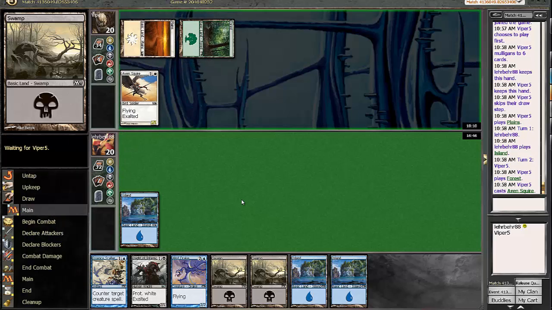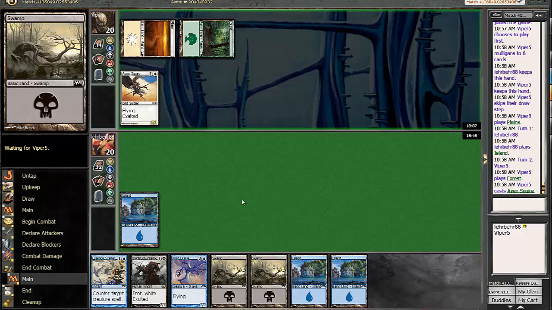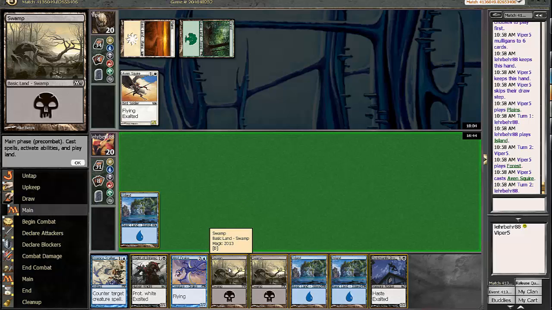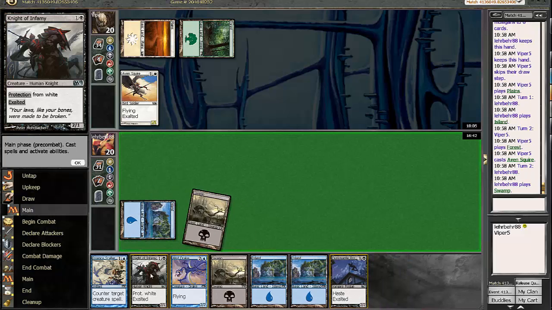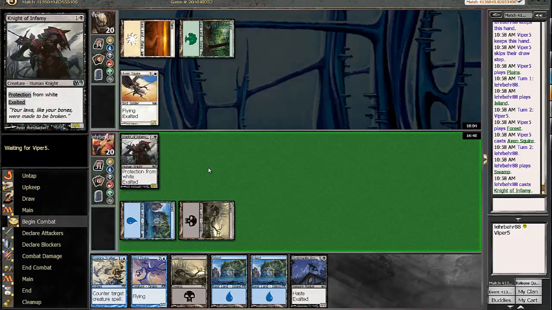He plays Avacyn, which is going to get in for 2. And we draw Dustmantle Prowler, which is nice. So we're going to play the Knight of Infamy here and just pass it back.